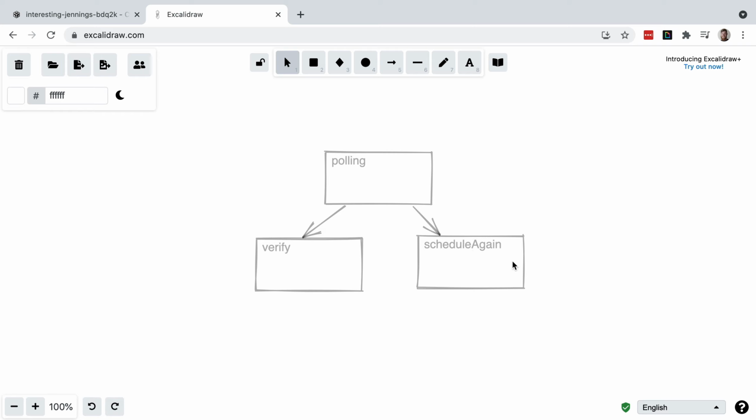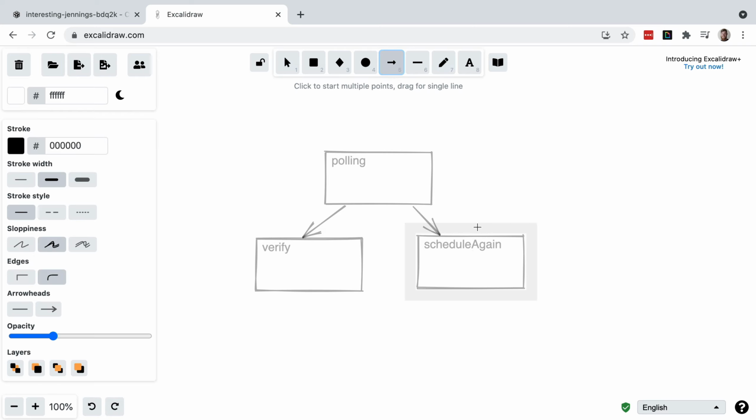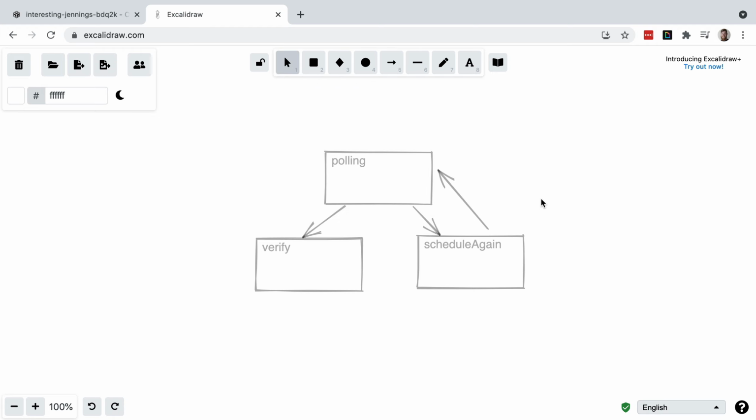And so what that can do is it can try and schedule us for another round of polling, which would be nice. But we don't want our machine to just poll forever. That could have adverse consequences if we hit our server too much, or if we just leave the user seeing a UI state that's just spinning forever. That's not good.